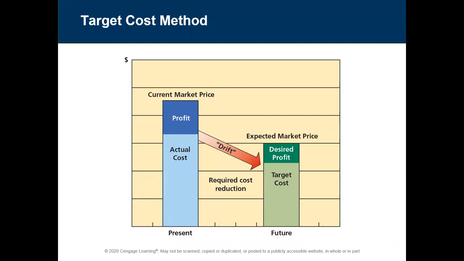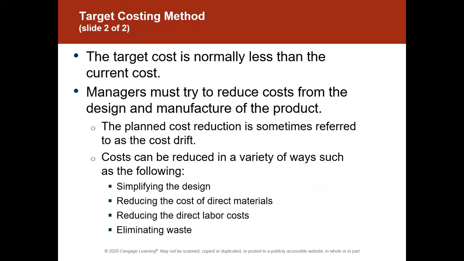When we talk about target costing, the difference between our actual cost and our target cost, what we're going to have to set our cost to in order to make the right desired profit, they call drift. I don't think you need to know that much, but that's a term you might see come up. So that's what they mean, the difference between actual cost and target cost.